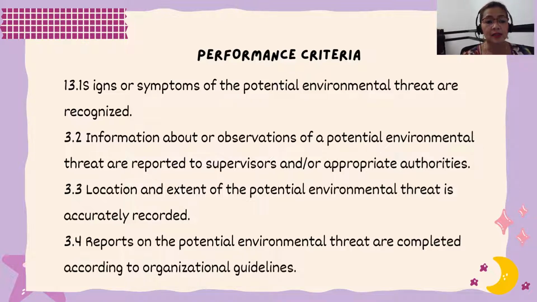Second is information about the observations of potential environmental threats is reported to supervisors and or appropriate authorities. So as a trainee or as a member of the organization or in the training methodologies, if you have seen symptoms, if you have heard information, then you have to report immediately to the authorities or to the supervisors for them to take action immediately.